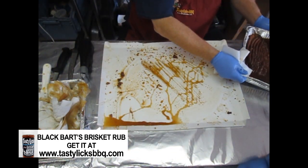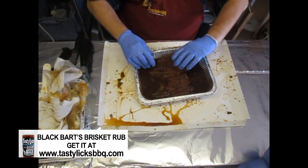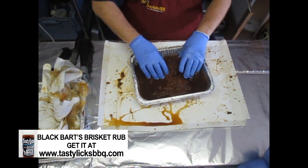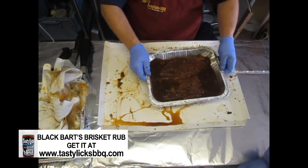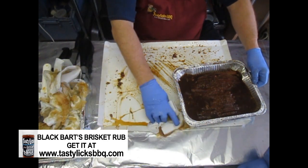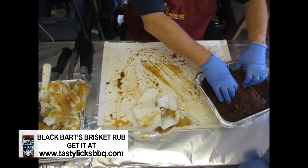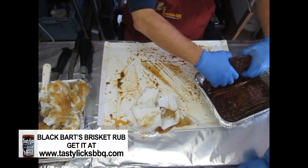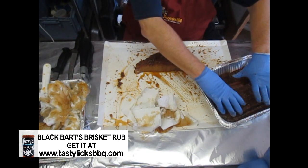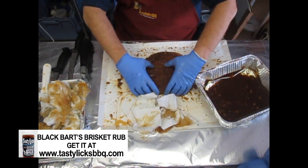Okay, now here's our brisket. Let's start back over. You're just gonna hold that. So here's all our brisket slices. What we're gonna do is, watch me now. Carefully, I'm digging them out and lining them up here. Now, I might be tempted, since they're so nice, to just try and stick them in the box just the way they are.